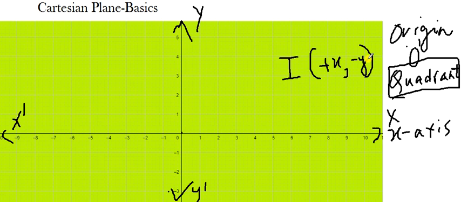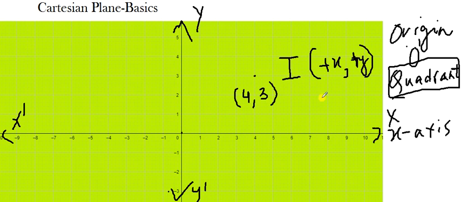So if anyone in any part of the world would like to describe a point, for example this particular point, it will have the same address or location. For this particular point the address will be 4 comma 3. Always the x coordinate first followed by the y coordinate. I'm sorry, here this is positive y.